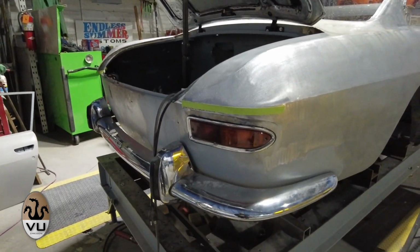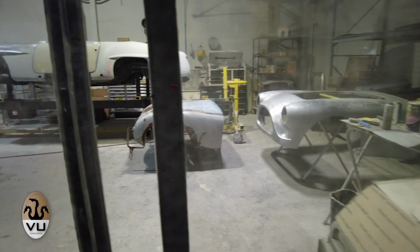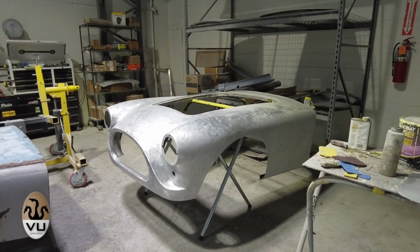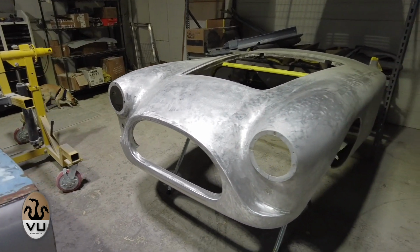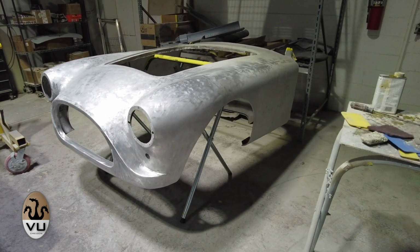So it's the same thing, fitting lights and bumpers and things on this Ferrari here. Further back, the aluminum front end of another AC Ace Sica, basically a Cobra front end, which Tim has completely reworked and metal shaped.